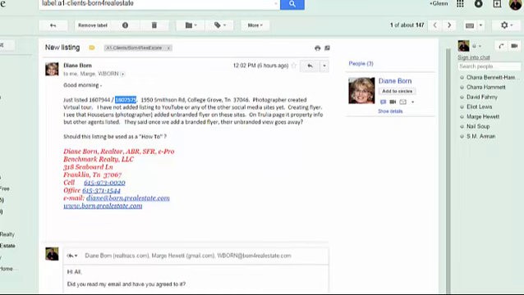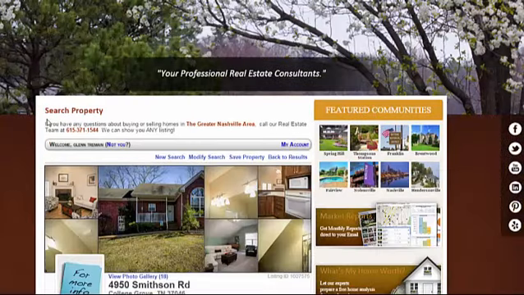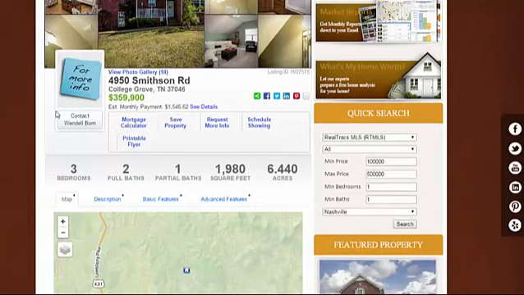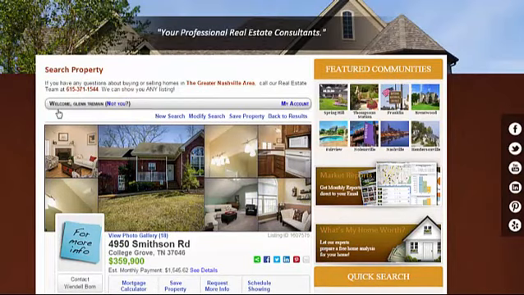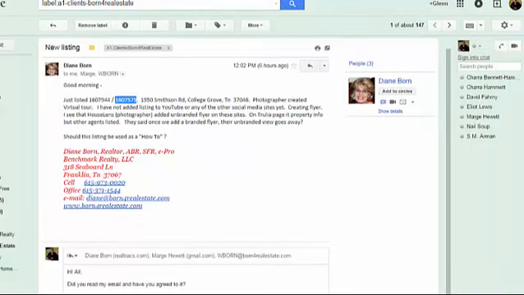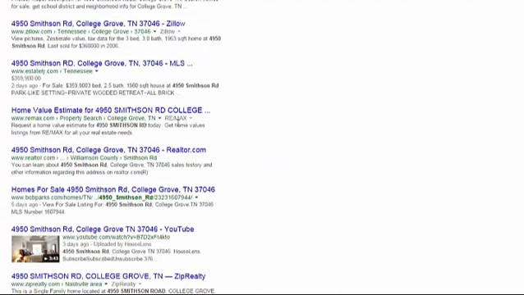Photographer created virtual tour. Okay, so where is that? It's not showing up here. So let's look a little further. So now this makes sense. See, when you emailed me and didn't have the right address, I'm searching all over the place, couldn't find anything. So now I see what you're talking about with HouseLens.